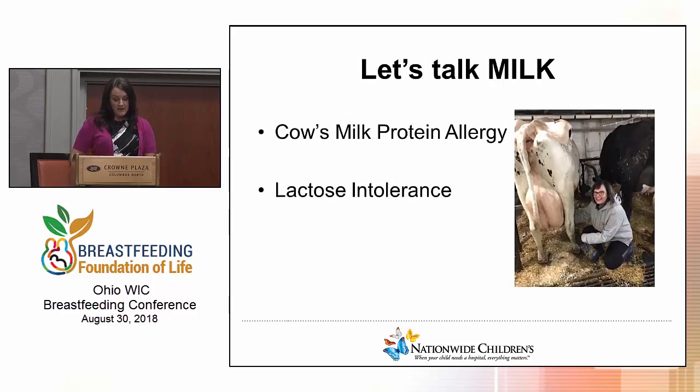So to clarify further what I am talking about here, cow's milk protein allergy versus a lactose intolerance. It's important to note that a true food allergy that's causing an inflammatory response within the body is a reaction to the protein itself. Okay, so a protein allergy is causing a reaction. And when you're looking at the literature, you'll see different terms describing this reaction. It could be a food-induced allergic disorder, allergic colitis, allergic proctitis, proctocolitis, all these different variations of what we're describing as a protein allergy.